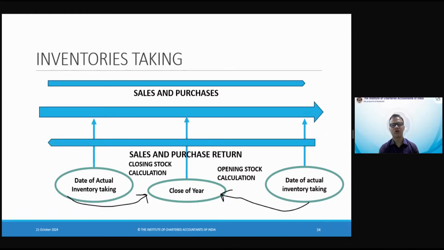So this is the way of record keeping or monitoring inventories. You need to know at the closing of the year what is the inventory, because like reconciliation, you study bank reconciliation, inventories need to be reconciled and you have to ascertain what should be the value of the inventory at the closing year.